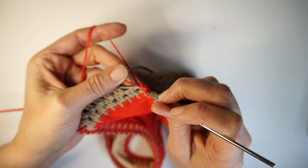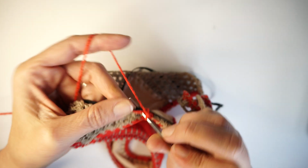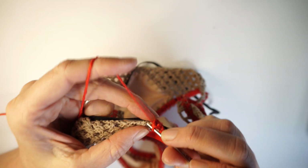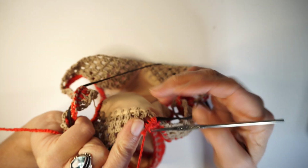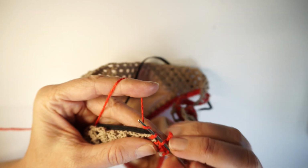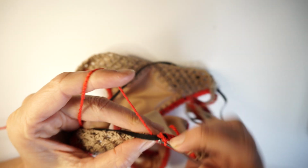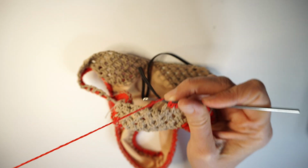So I make the single crochet on top of this end of my yarn here. So I already finished it. You only have to cut it off after. So it's already finished. You don't need a needle to finish or anything like that. So yeah, let's go ahead and single crochet on top of it, as many single crochets as you need to cover the entire elastic.